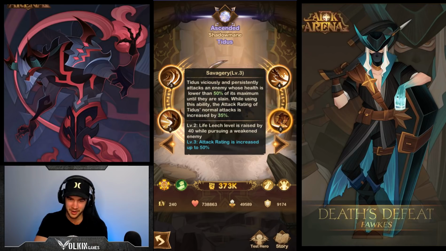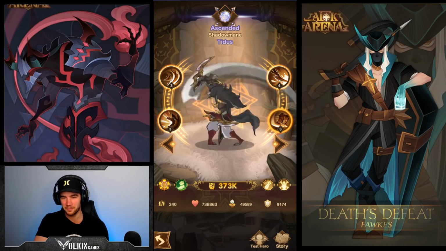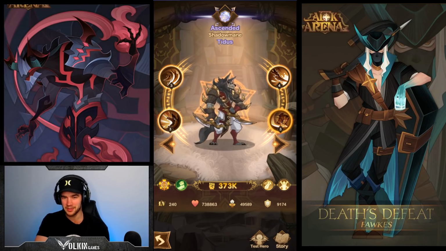And attack increase, then the next skill up is the attack rating on normal attacks increased to 50%. Really nice. Now, the design of this guy, I love it. It just looks like, okay, World of Warcraft, anyone who played it. I was always Horde. When Worgen were coming out, I was devastated that they weren't on Horde.